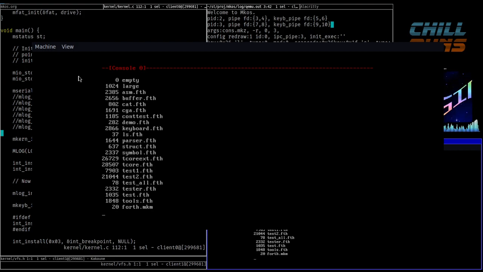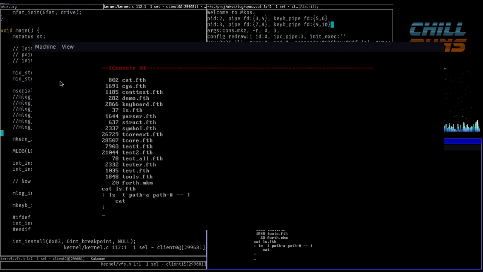Some of these files we can run, some of them just have stuff in them. If we type cat, or concatenate, we can display the contents of a file, view it. There's a Forth program to list. That's the Forth version of ls. That's not what we're running, but that's what this file is, ls.fth. If I type cat ls.fth, press enter, it'll show the contents of that file. Just a couple of lines. There are much bigger files.